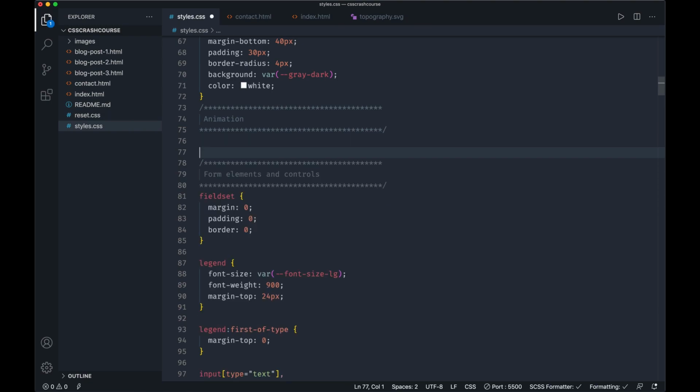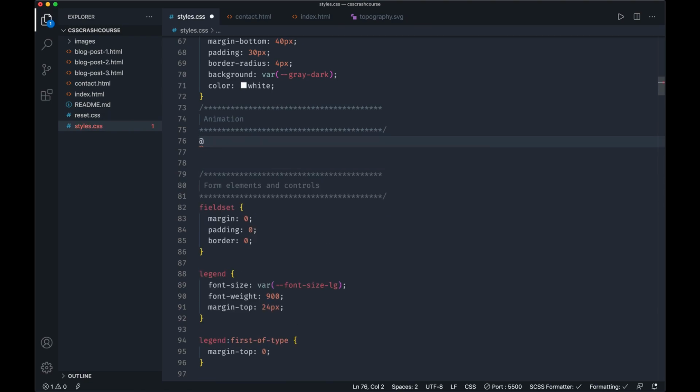Okay, so with animations, there are these things called keyframes, and they allow you to set what's going to happen at a specific point in the animation. So if you've ever used like a software tool like Flash or something in the past, which is old school now, it's kind of a point by point like line. So maybe if you've used video or audio editing, there's keyframes in that in a sense. So I want to add one called fade in.